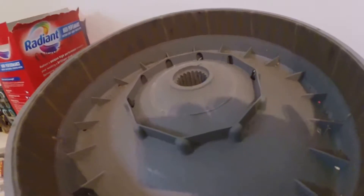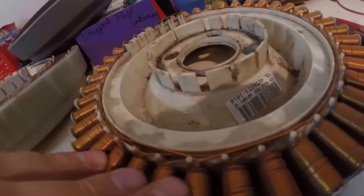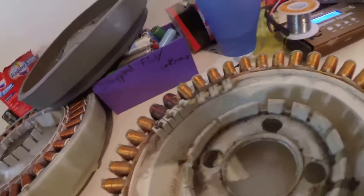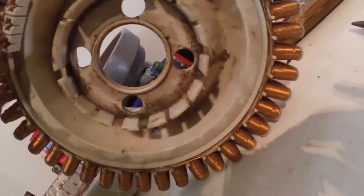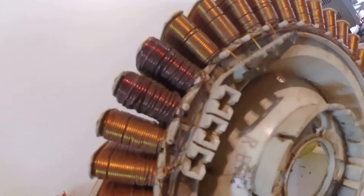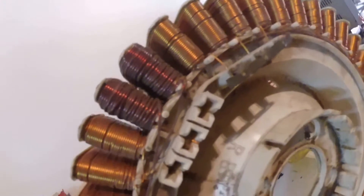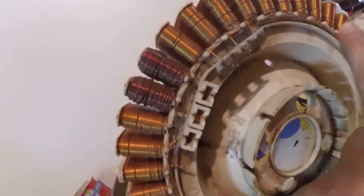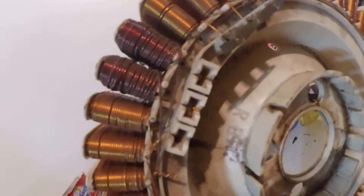The outer piece spins and the inner stator stays still. This one has been modified a little bit by my father — he's added windings to a couple of the coils and started to rewind it to make all the coils a bit bigger, winding it up for a power generator.